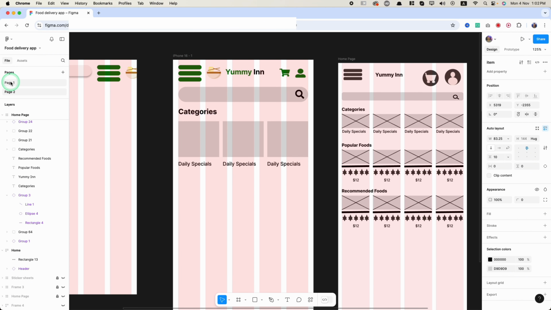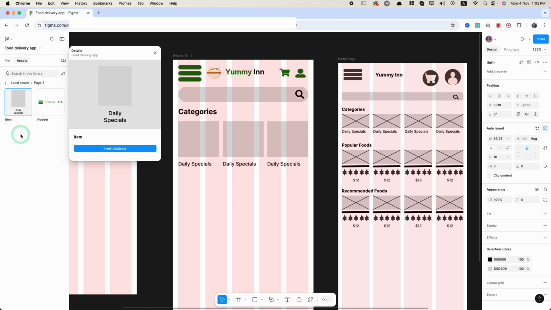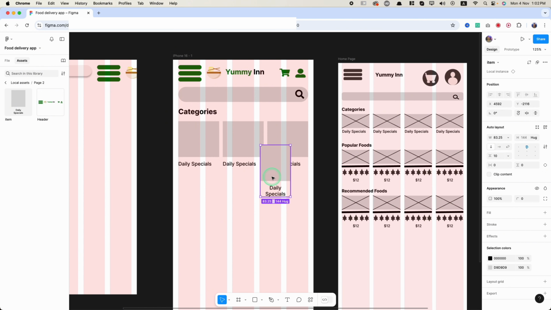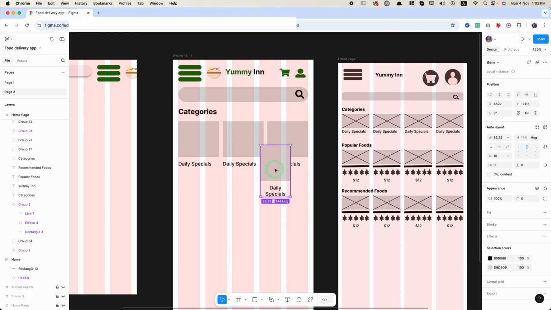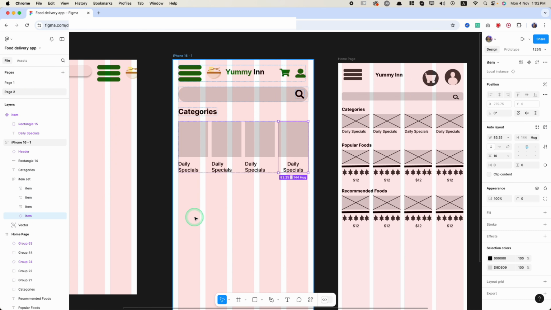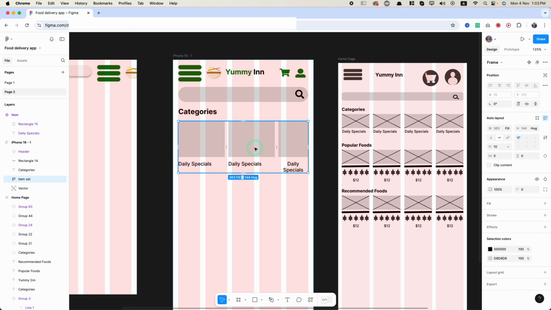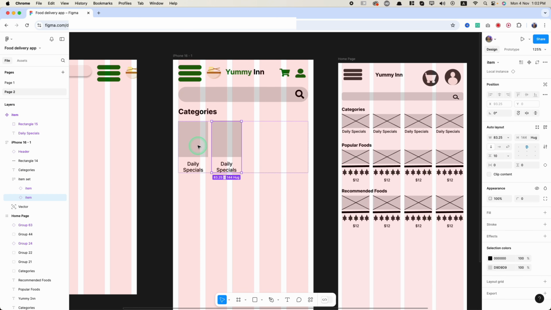Okay, then I go to assets, and in assets we are at page 2, and here is the item. So I can just click on insert instance. We already covered the component, so I am not going to do it again. So now I can go to file, and here we have the instance. I click it, and then I will select the item set and paste it inside the item set, and then I can delete the rest by keeping this item. Then I can duplicate it like this.